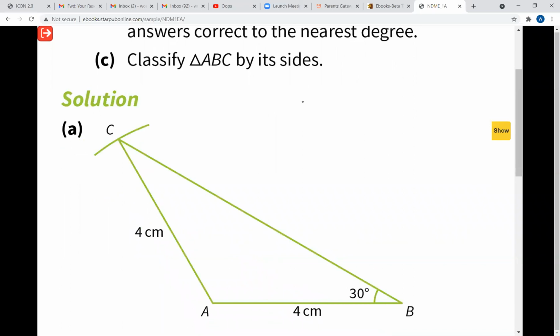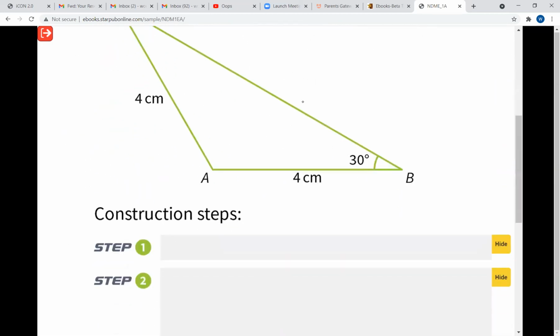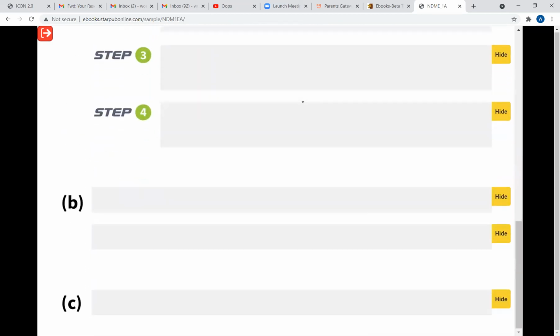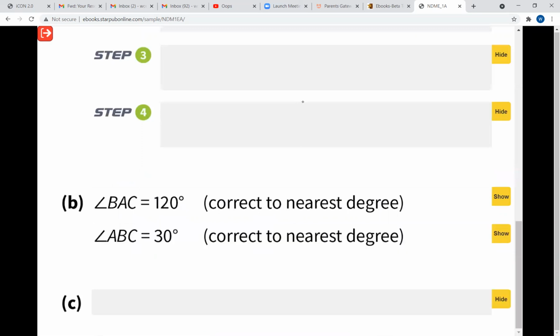Okay, focus. Now, part B. After you have constructed, one easy way for the teacher to check whether you constructed properly is to ask you to measure angle. Your angle is wrong. Obviously, wrong already. Okay.